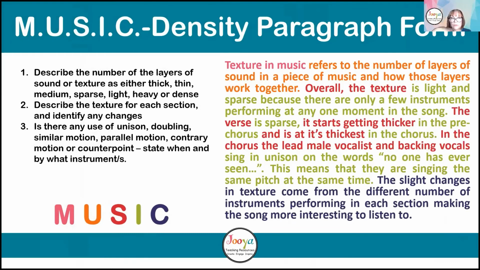So again, if we were looking at this in terms of paragraph form, this is just how it breaks up in terms of the music scaffold: the main idea, understanding, sample, in-depth information, connect to concept. So the pink is the main idea, texture in music. Understanding is defining that, refers to the number of layers of sound in a piece of music and how those layers work together. The red is the samples and the green is the in-depth information. And again, essentially, all they are is answering those questions, okay? So that's all that is.